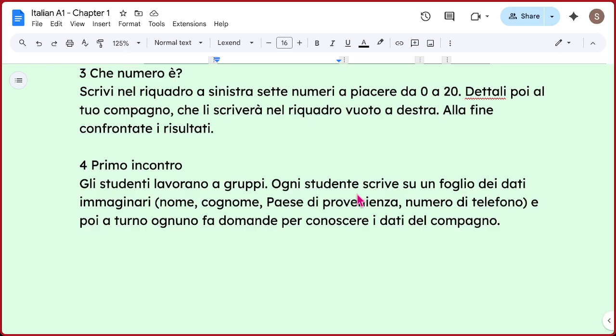And then you also have another one page. It's called Caffè Culturale. And there's a couple of things with how to tell the time, how Italians greet each other. Ciao, arrivederci, buonanotte, a presto, a domani, buona giornata. Things like that. It's just 1 page, but it's nice. So don't skip that, okay? Do it 100%. But it's just maybe 1 exercise or so. So it's not a lot of things.